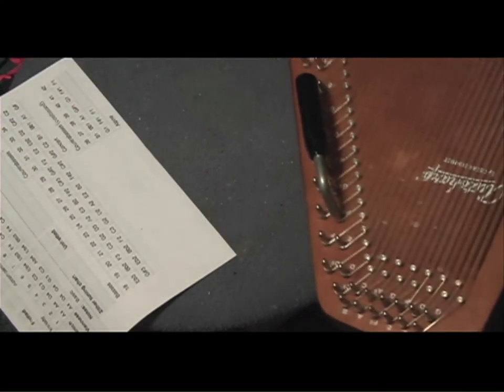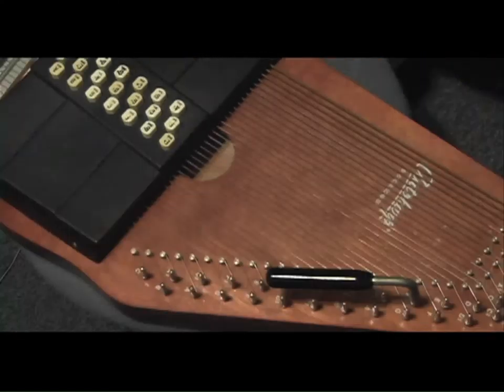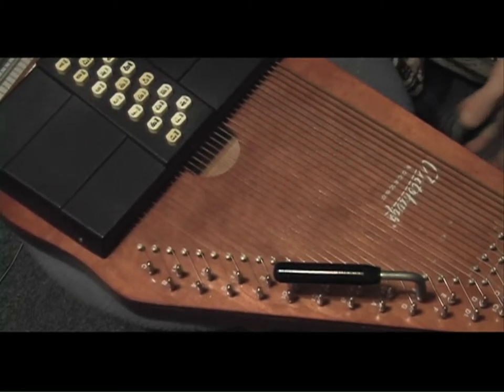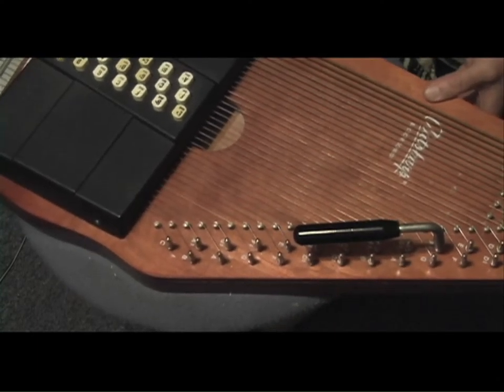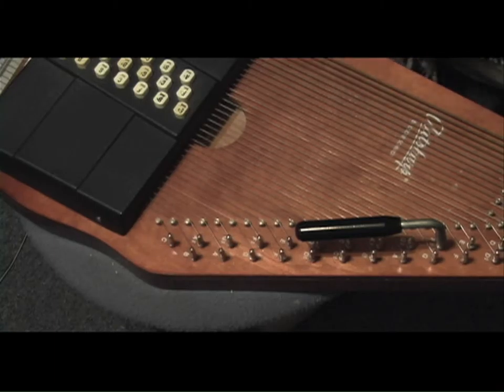All right, next up, the autoharp, which, as I've explained, is really incorrectly called an autoharp. It should be called an autozither. This was loaned to me by Uhyla Willis, and it had been her grandfather's. I've never had much respect for the autoharp, because basically it's got the pre-created chords for the lazy player. I'm not even holding it the right way. I should be strumming it with my right hand and playing the chords with my left hand, holding it upright, but I'm not going to do that here. It's not really necessary.